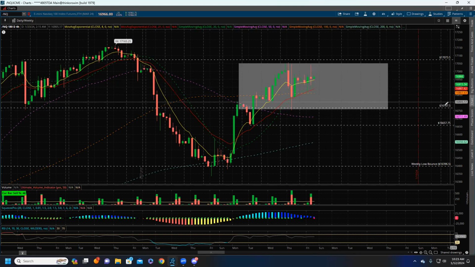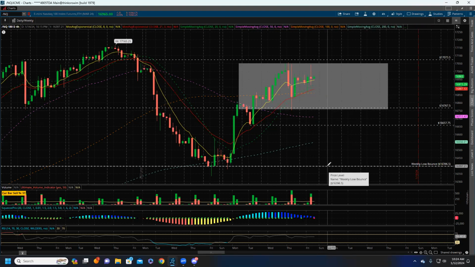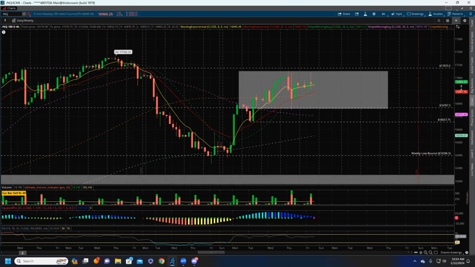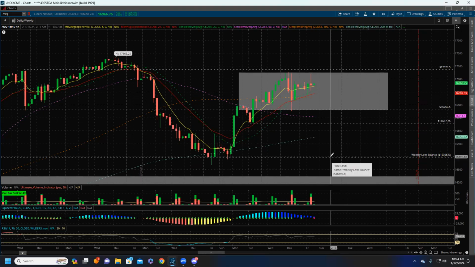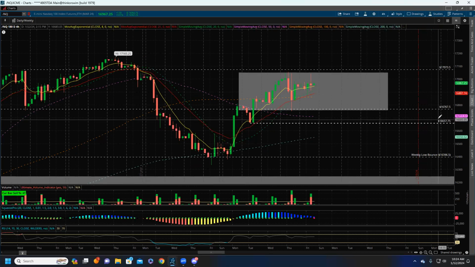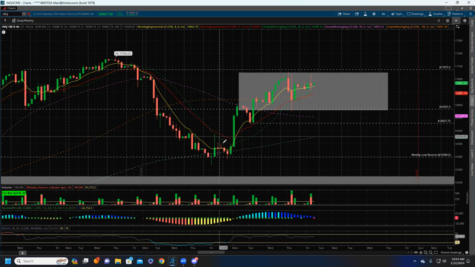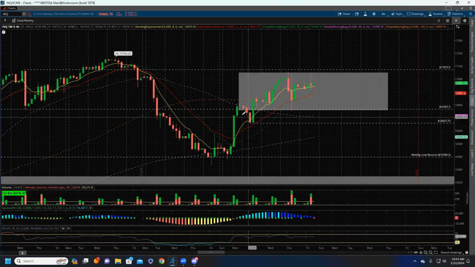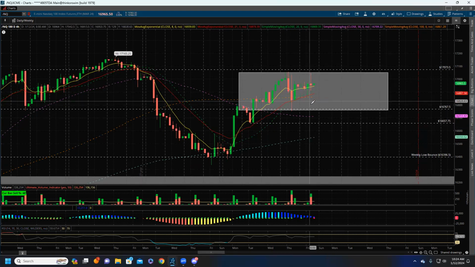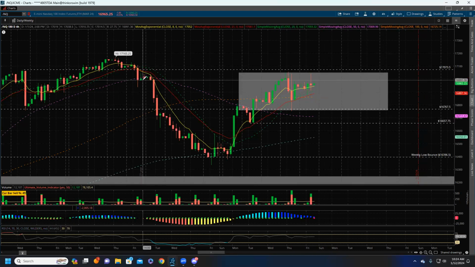So now I'm going to be looking at 16.7. If that breaks, 16.65 and then 16.64. Those are going to be my two levels to the downside. High probability bounce is going to be at the weekly low, absolutely. We could see buyers step in here. If you're short under this level, you're de-risking here. And under this level, absolutely fair value gap and balance, whatever you want to call it, we're going back down to the weekly low for sure. But as of right now, we're just building out this little balance underneath the all-time highs.